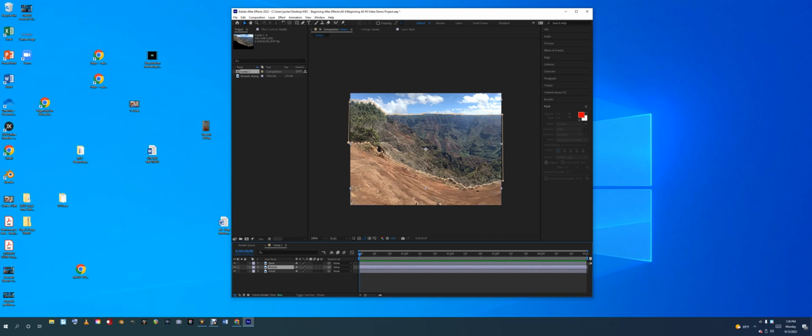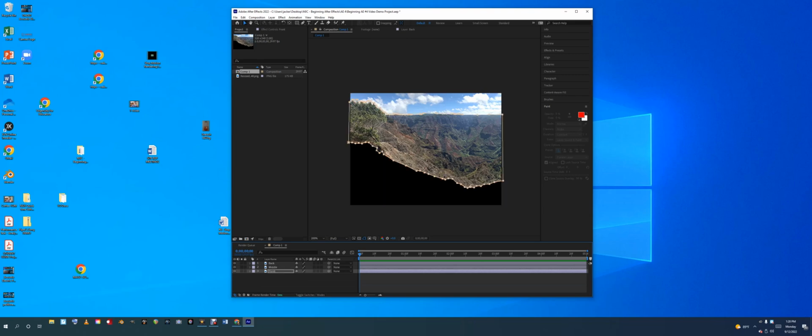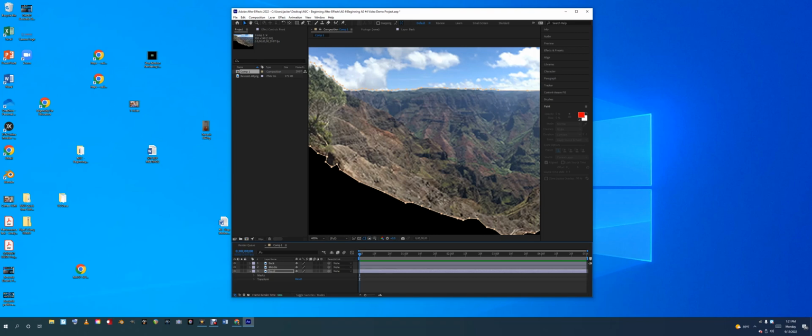So I'm going to go ahead and turn that one back on. Now here on the middle layer, we'll click open the arrow, click the arrow down where it says masks. We're going to just select and copy mask 1, Control C to copy it. And I'm just going to go down now to the front layer and just hit Control V to paste it. And notice there now the mask is on our front layer. And we're going to change that up now simply by... Now if you look at the top here, if we zoom in, I'm just using the middle mouse button to zoom in this time.